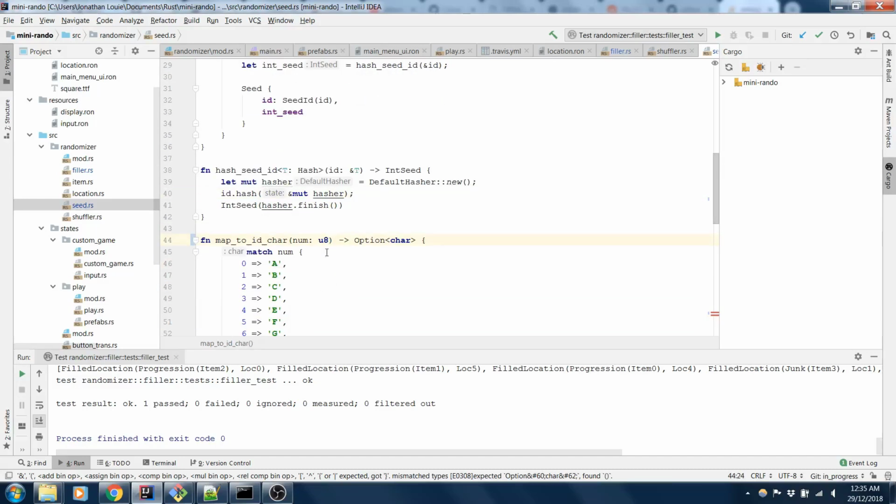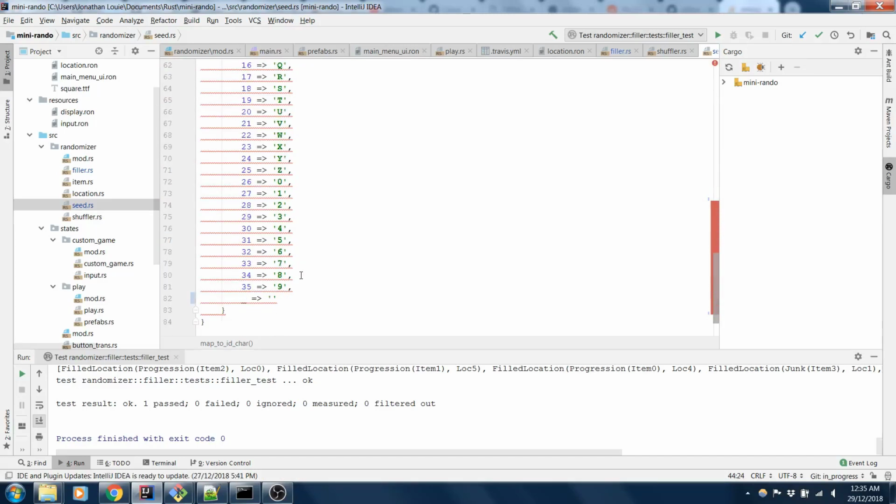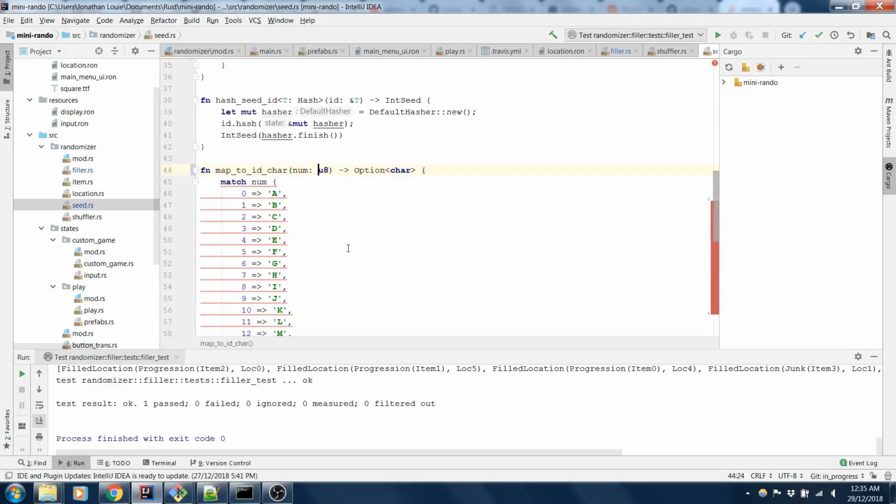Instead of taking a u8, I should be taking a u8 that is in this range, that is guaranteed to be in that range. Then I don't have to do this silly pattern match thing.